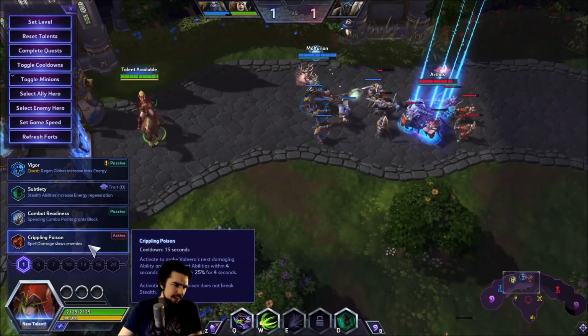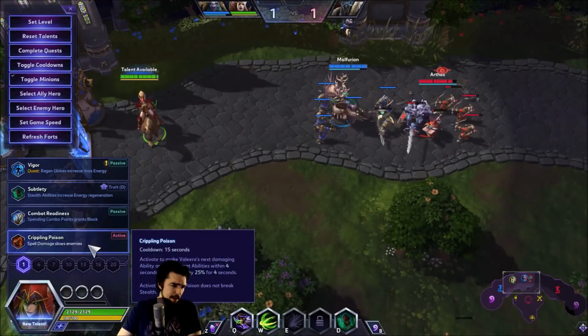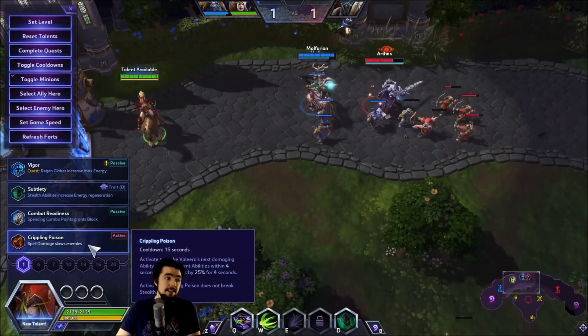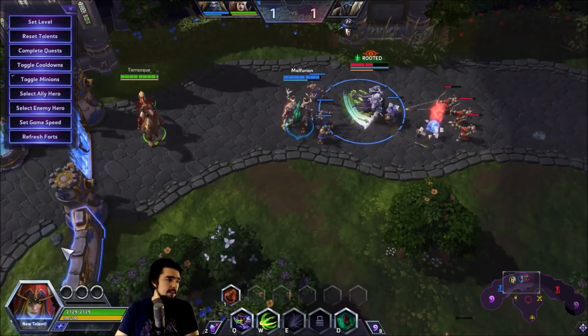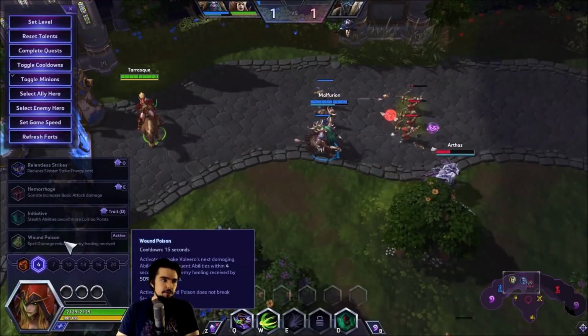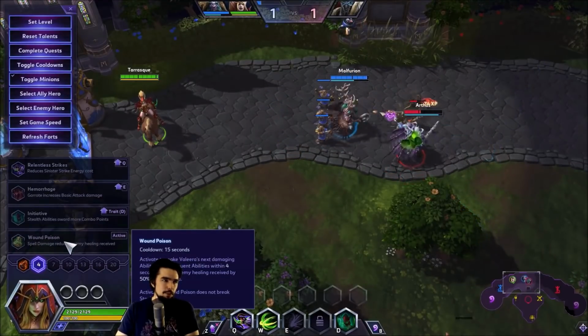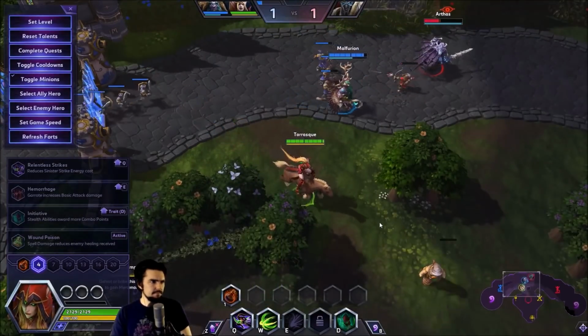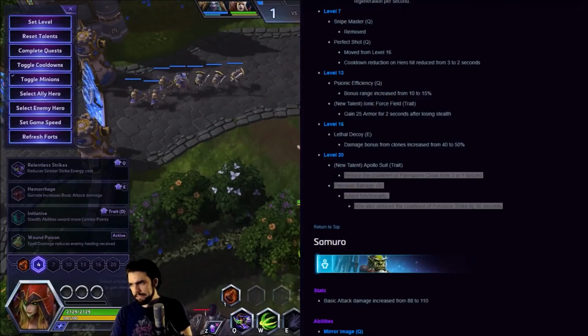Her poisons now last for an amount of time or something. Activate to make Valeera's next damaging ability and subsequent abilities within 4 seconds slow. And the same thing's going on with her wounding poison. It's not just the first hit. It's the subsequent hits for 4 seconds after that. Which is pretty neat.